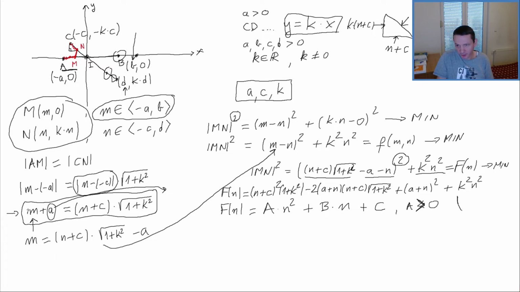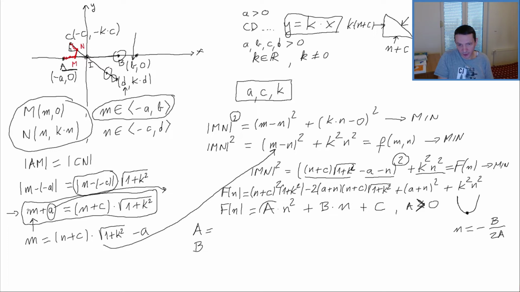and the graph of such a function is a parabola, and we actually know where the minimum of a parabola lies, and we have a simple formula for the x coordinate here, actually n. So the minimum will be obtained when n is equal to minus b over 2a. This is the famous formula for where the minimum of a quadratic function lies. So we see that we simply need to write down what a and b are here.